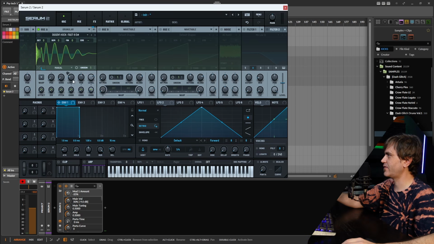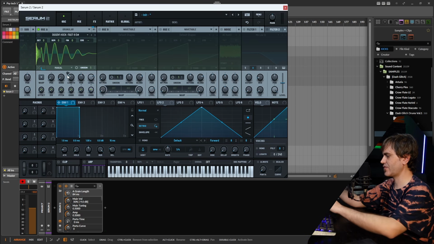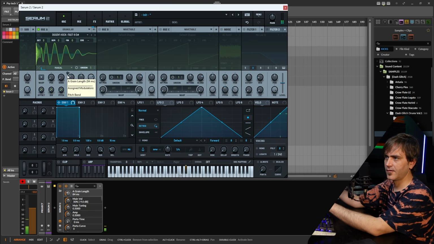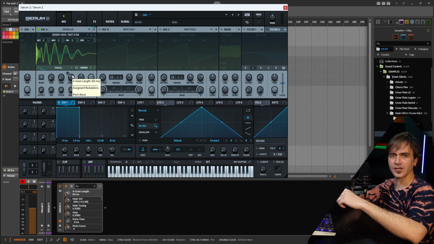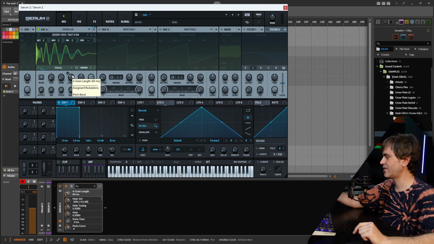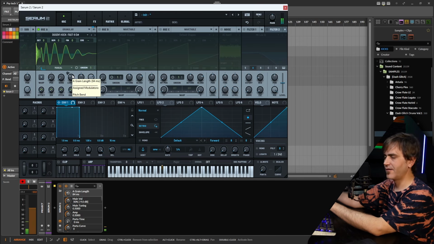Okay, cool. So now we can fine tune the starting position here. The reason that key track is cool is that now if we want to go lower, instead of having to fiddle with the parameters, we can just go an octave lower. Or if we want to go even lower, we can just go another octave lower.